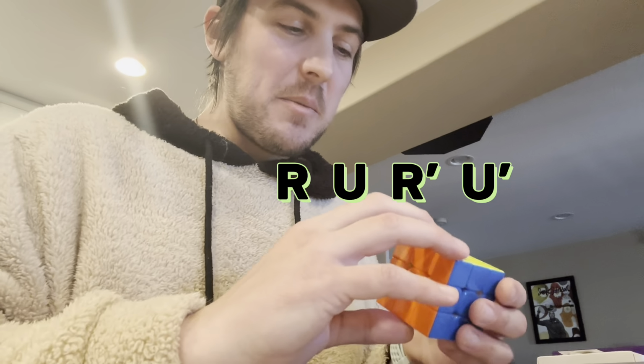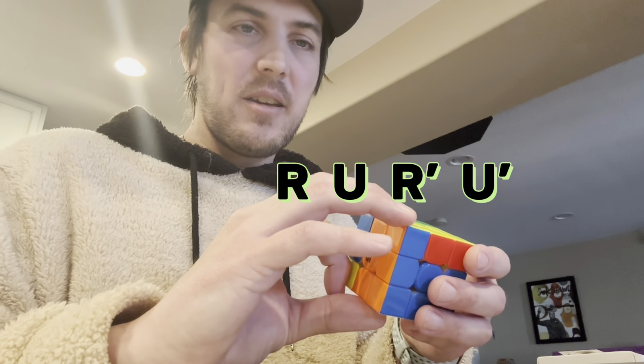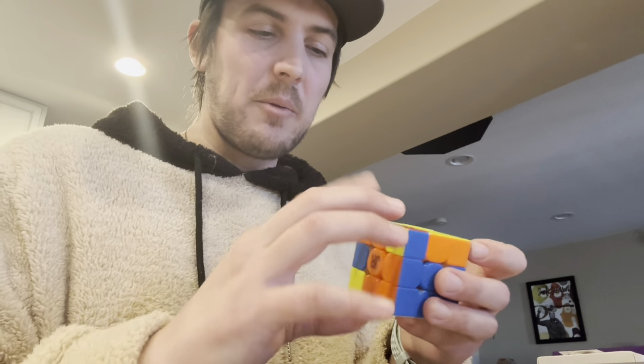But okay, let's go over this one more time. It's going to be an R, U, R prime, U prime. Just those 4 moves. A lot of times you only need to do it once or twice, but you may need to do it up to like 5 times, depending on how the orientation of the pieces are, and we'll go over that when we get to it.